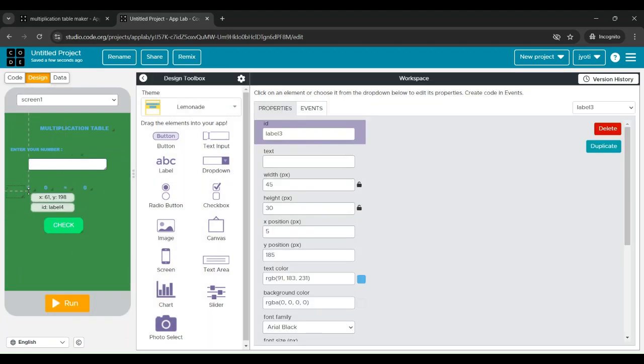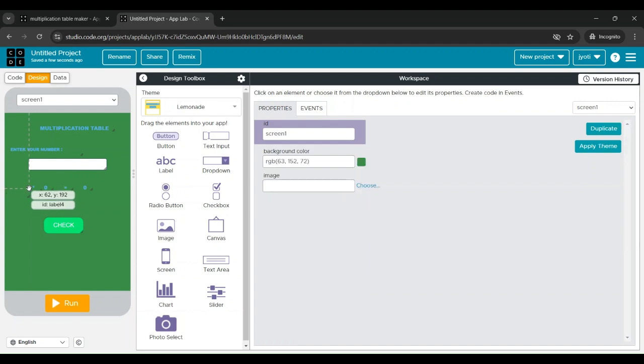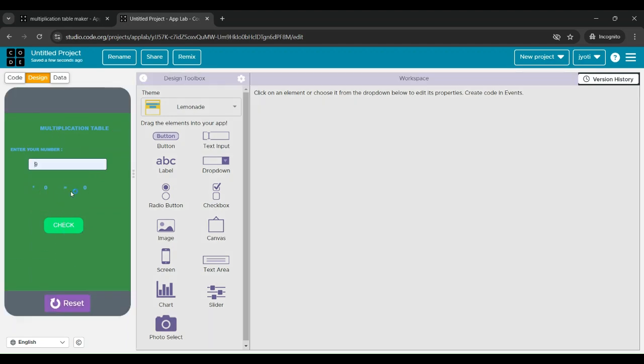Improve the front end part. Now run your code. So in this way, we have completed our multiplication table. Thank you.